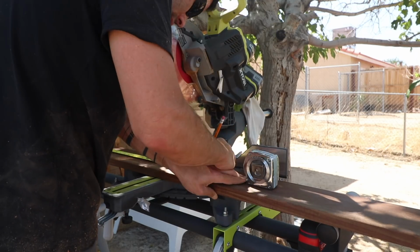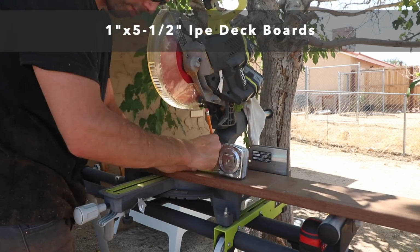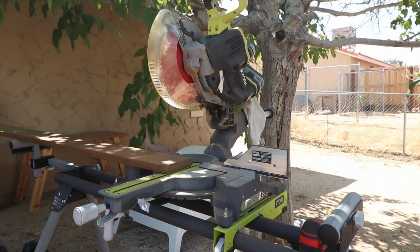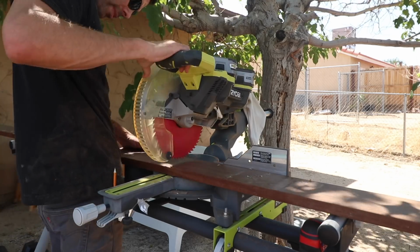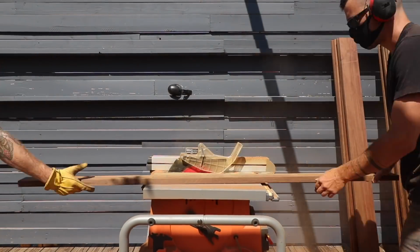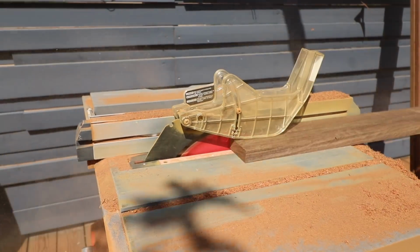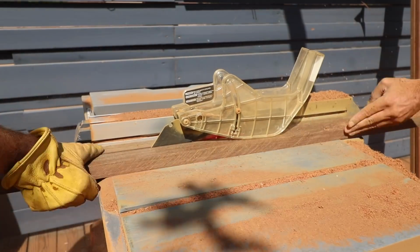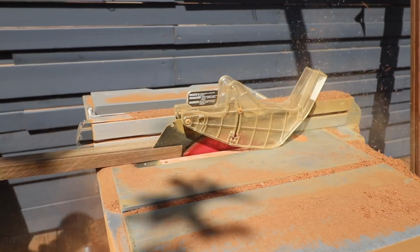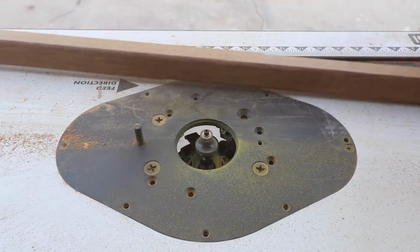I wanted a dark hardwood for the vertical slats, and walnut can be pretty pricey, so I went with Ipe deck boards from Advantage Lumber. I cut these 8-foot boards down to 6 feet and then ripped them on the table saw to strips 1¼ inches wide. Ipe is very hard and quite dense, so I made sure to use a fresh table saw blade for these rips. I then put a 1/4 inch roundover bit in my router table and rounded all the edges.